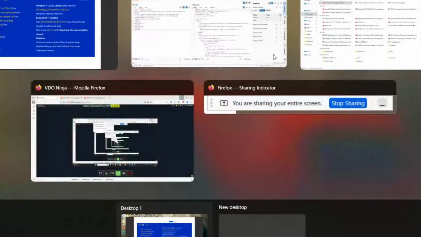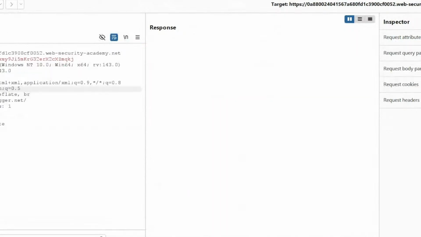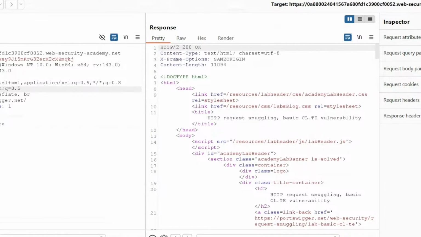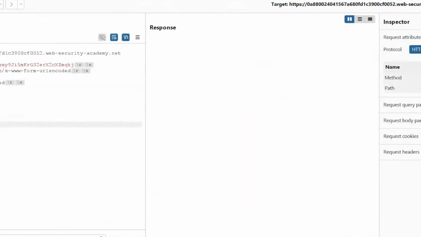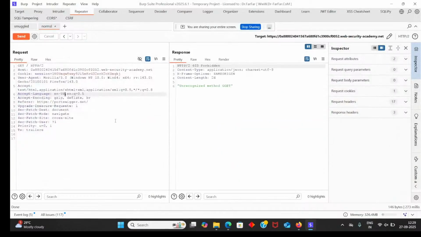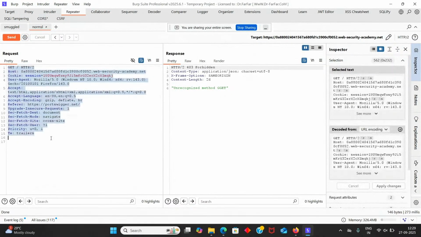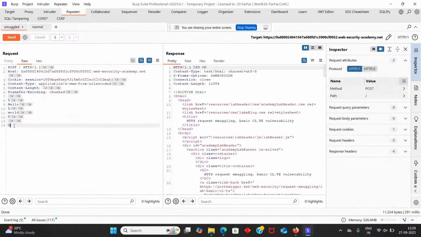You can also see that here I have the G. For a normal request, when I send this, the response should be 200. But when I send this, I get an unrecognized method, that is GGET. So what is happening here is this method is attaching here.